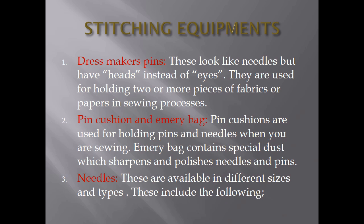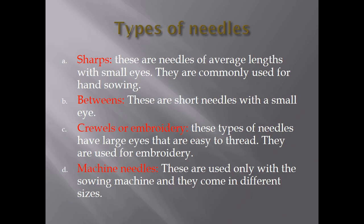Then we have needles. Needles are normally available in different sizes and in types. And these needles are the basic, most important things that are used anytime one is stitching. So we are going to look at the different types of needles and the work they perform. One of the needles we call shafts. These shafts are of average length and they have small eyes. They are commonly used for hand sewing. When we say eye, it is normally the hole that is inside the needle, not physical eyes that we use to see with, but the tiny holes inside the needles where you fix your thread. That is what we call eye. So the eyes in shafts are very small and they are commonly used for hand sewing.